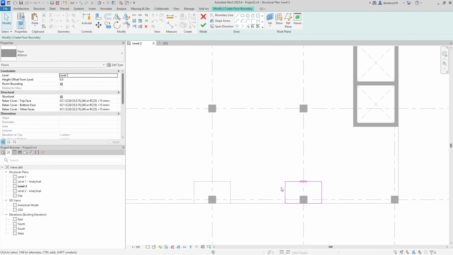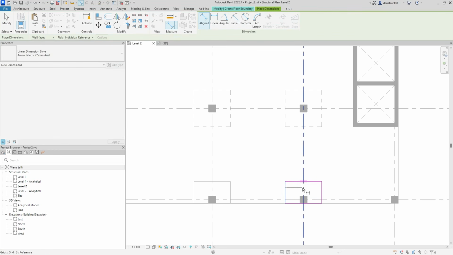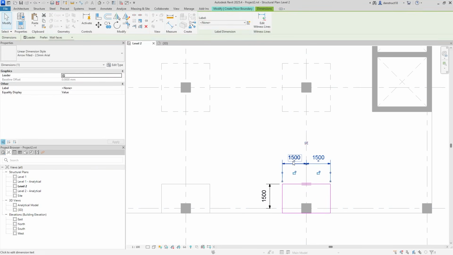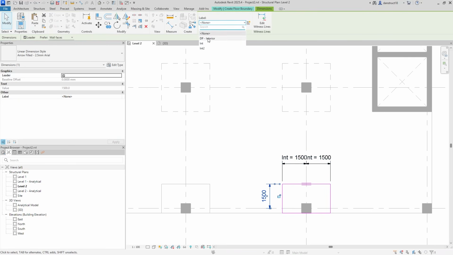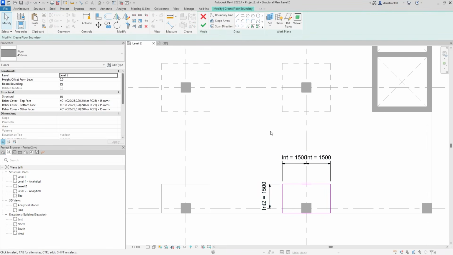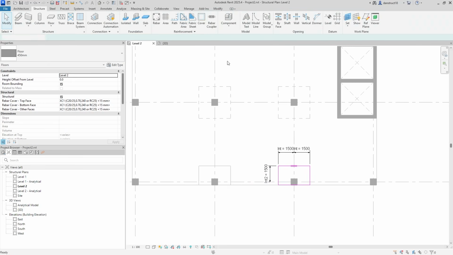All right, good. So let's set the usual parameters. I'm just going to use the measure tool here and then reference. There we go. All right, good. Now I'll select this, set it here to int rather. Select this, set this here as well to int2. All right, good. Click on finish.